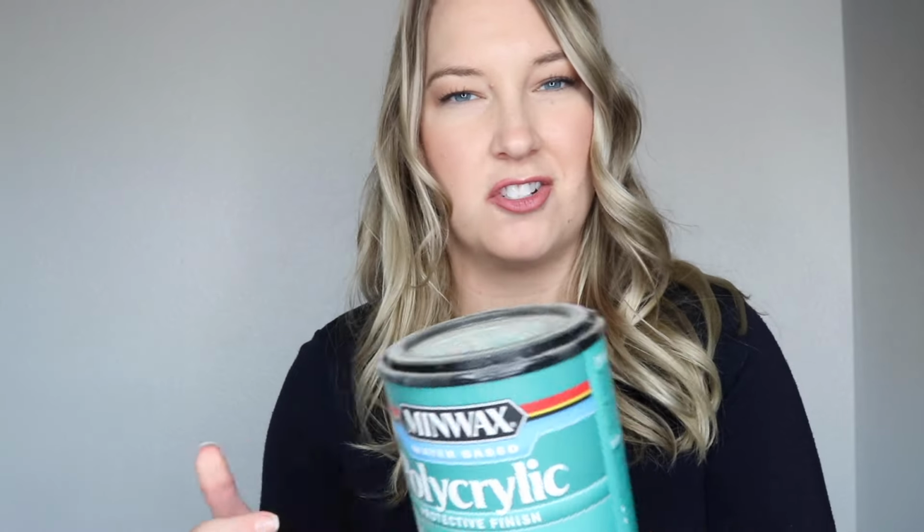Satin's great. I actually prefer more of a matte or a flat finish, but this is what I had in my garage, so this is what I've been using to try to get this done. Satin's not bad, it just gives you a tiny bit of shine, but this is phenomenal. You use 2 to 3 coats, sand in between each coat with that 220 grit sandpaper, it's gonna be perfection.